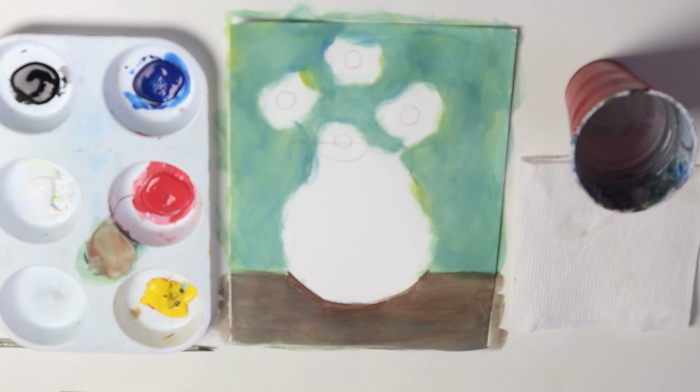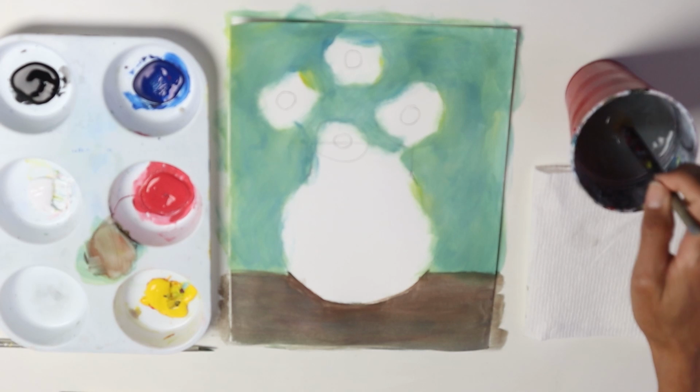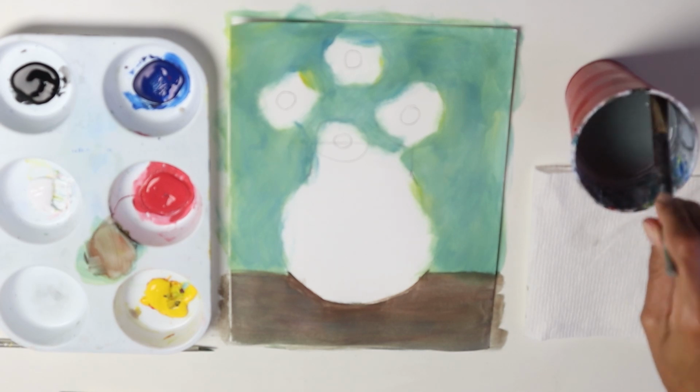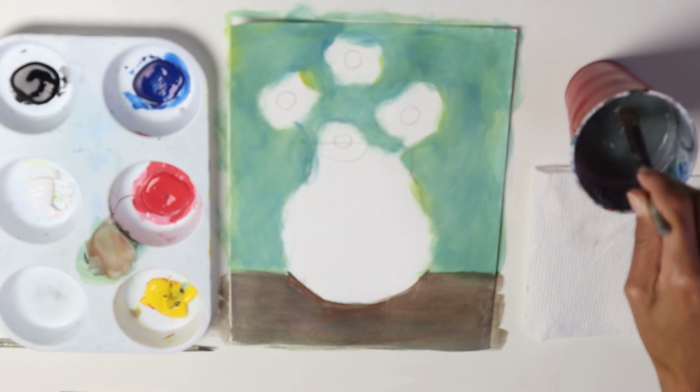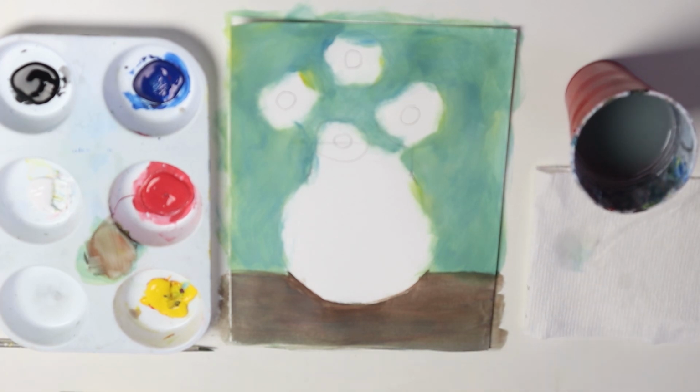Okay, cool. So this is my table. This is my background. I'm gonna clean my brush. And now I will paint my vase.